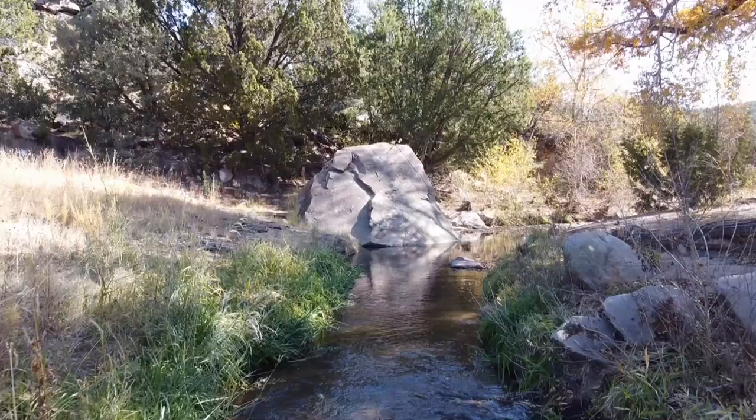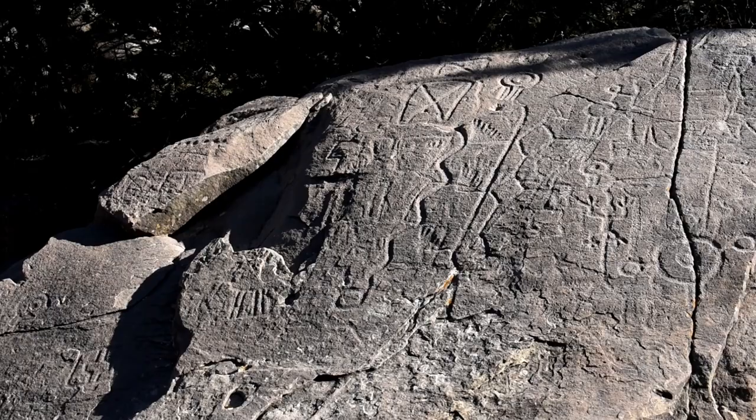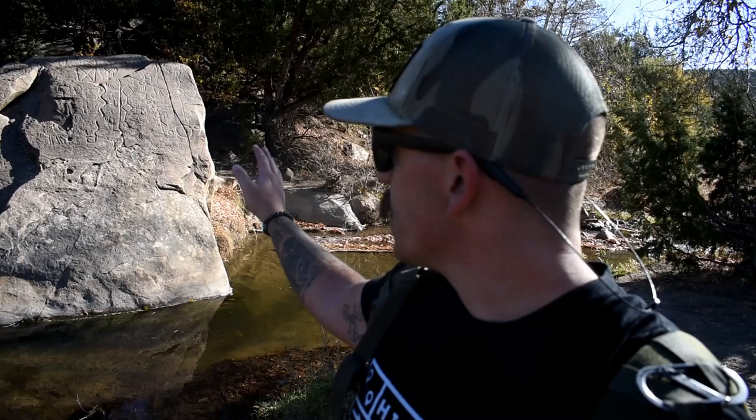We made it down to the main petroglyph site here, and I'm actually pretty excited. One of the hardest things about capturing petroglyphs on film is lighting. Petroglyphs have a real bad habit of not wanting to show up at certain times of the day, and as you can see behind me here, boy did we time it right. We've actually got some oblique lighting, which allows us to catch the shadows of these petroglyphs, so we have hit it perfect. Let's go give them a look.